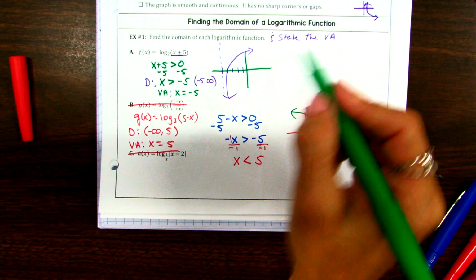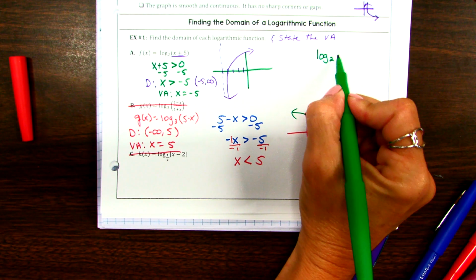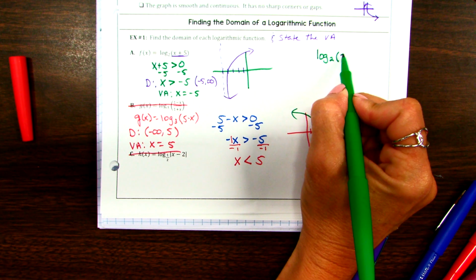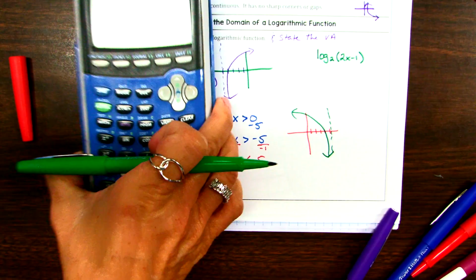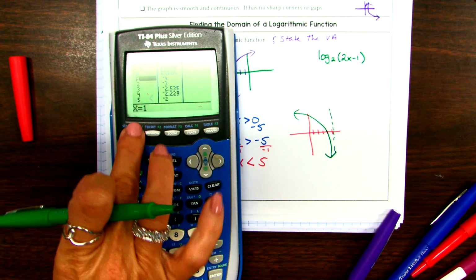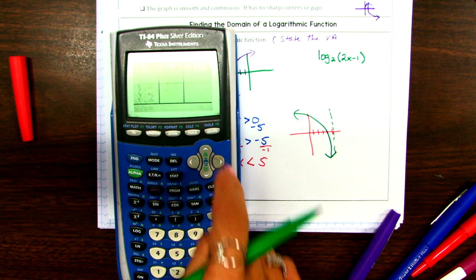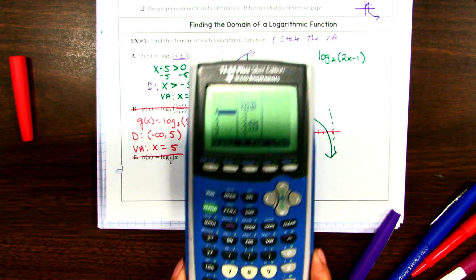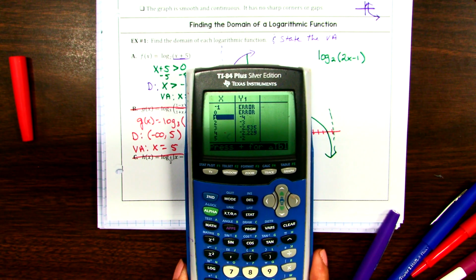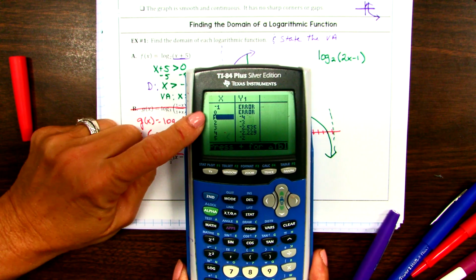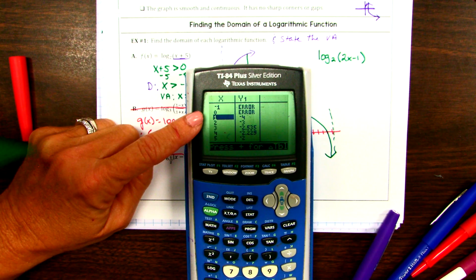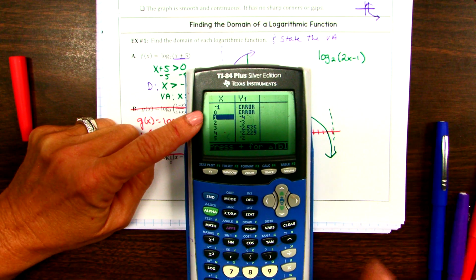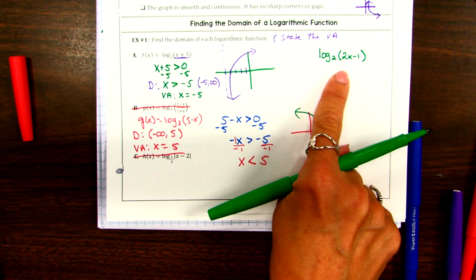But what if you had to do this one? And I put it in my calculator. So I put it in here and I go to my table, and if I use my table, what would we think our asymptote is by looking at our table? 0, right? That's our first error. So if we use that way of doing it, we would say, oh, vertical asymptote is our first 0. But if we do it by hand, it's not. What is it?